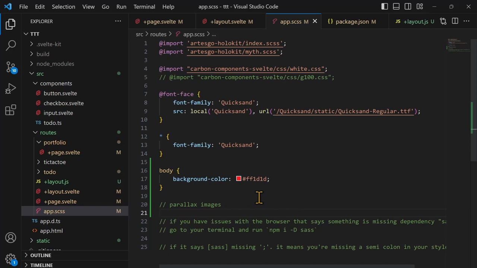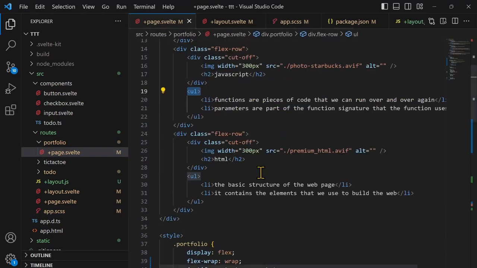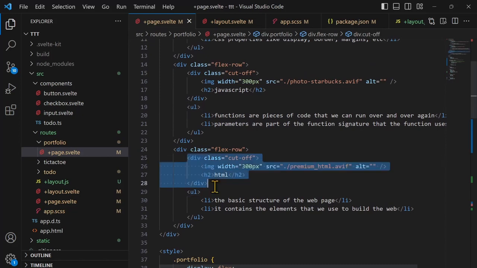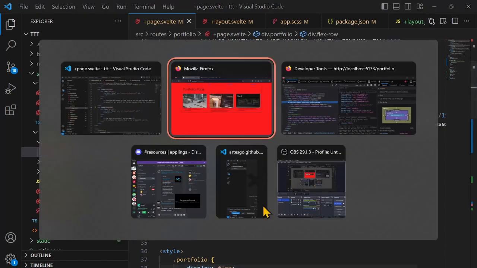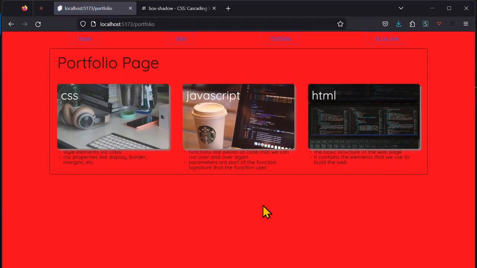What's going on? You didn't follow along. So now, you have to have the same structure for all of it. UL, LI, the divs with the cutoff, the Flexbox, all that stuff was still required. I need to change that back. Do you have any other questions?